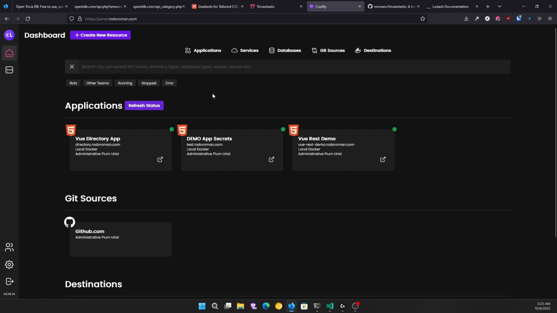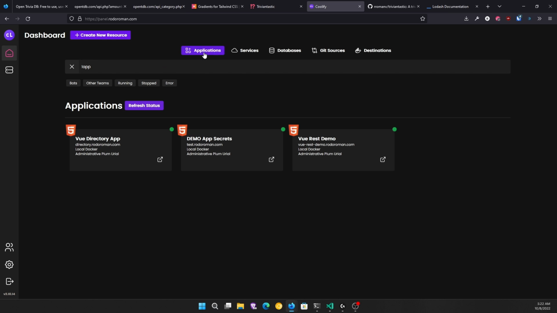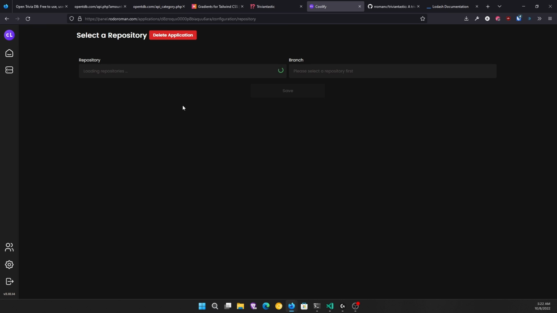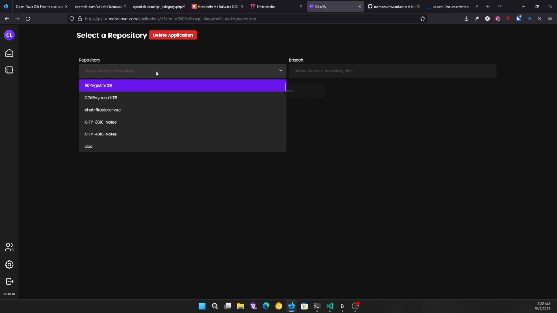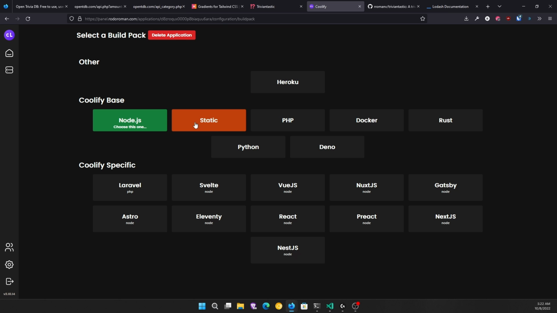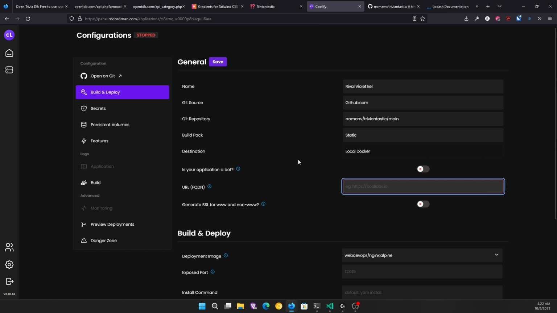Perfect. So I should be able to create a resource, an application from my GitHub that is already linked. I will select Fantastic. There you go, main branch. It will be a static page.